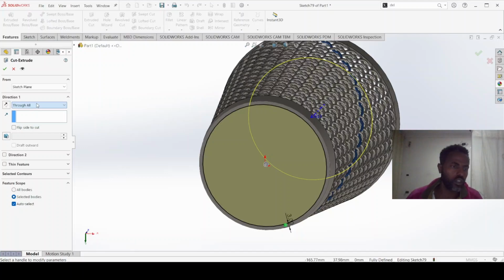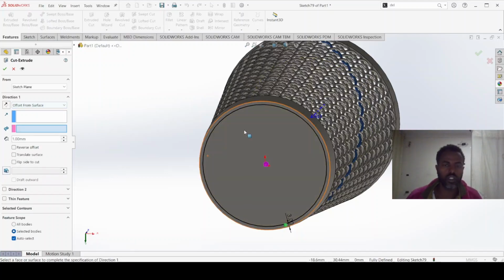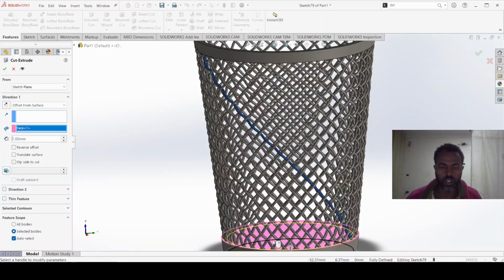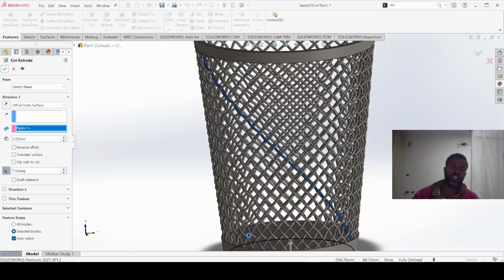This is from the surface, the surface is an offset of 3. Then draft is 3.75 in direction 2. So let's click yes.